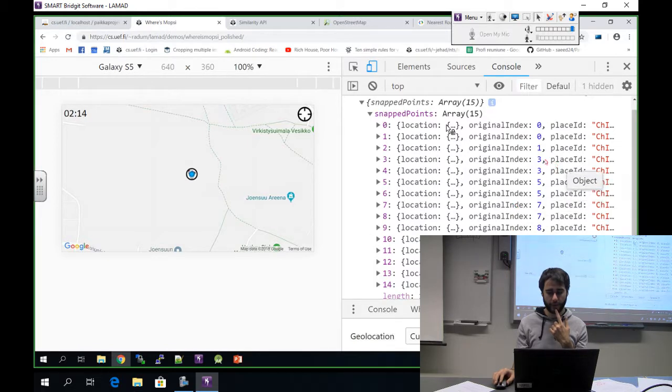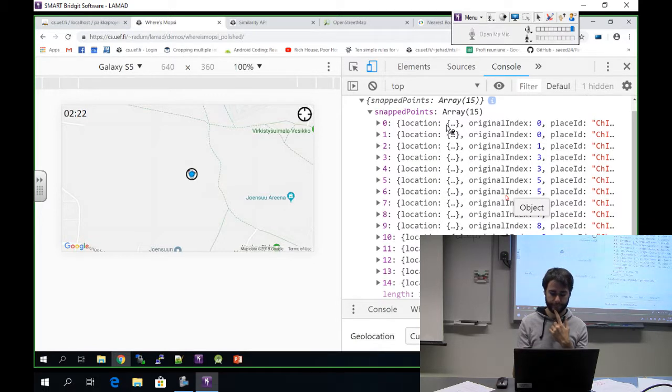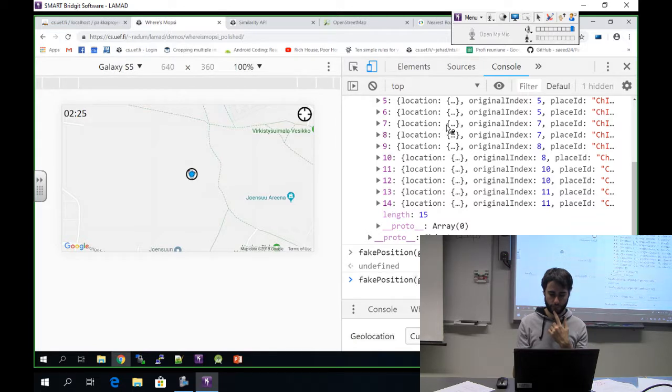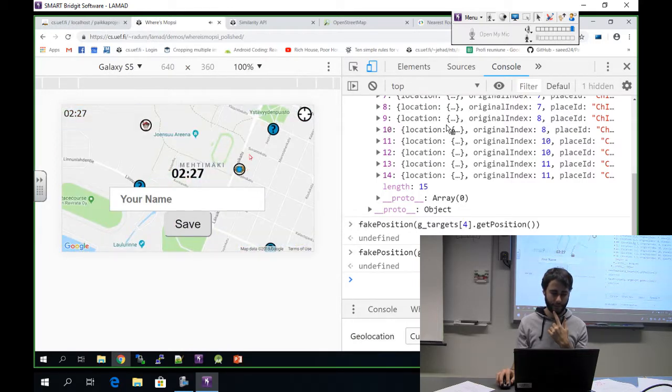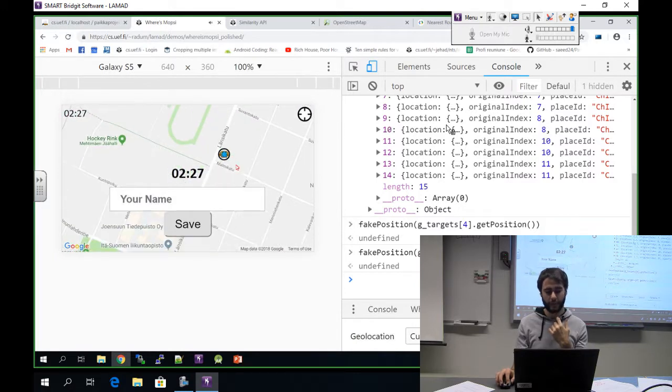But for other points it works. For example, our winning point here, 0, is matched to 2 different locations, because it seems to be quite well in the center area.